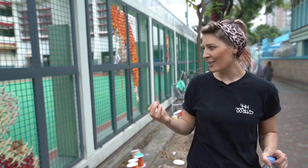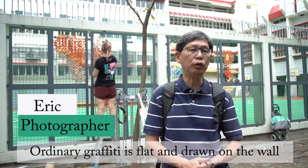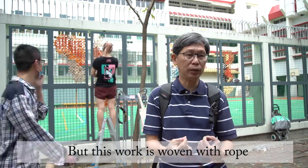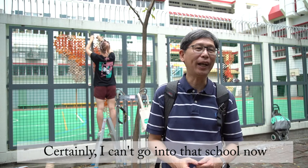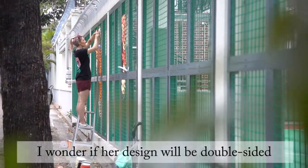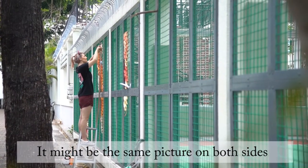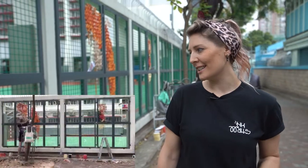You wouldn't expect to see embroidery in the streets, which is why we wanted to bring it onto a fence — it's a very tactile handicraft. I think it's going to take two weeks, but I'm spending half my time talking to people and half my time trying to get stuff done.